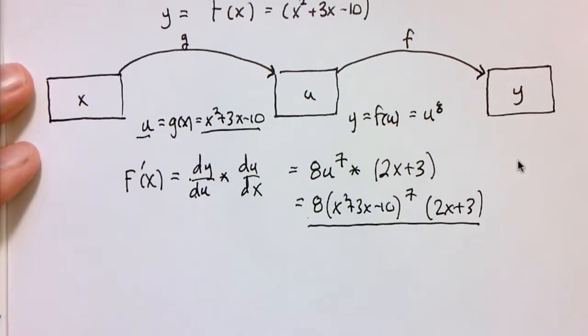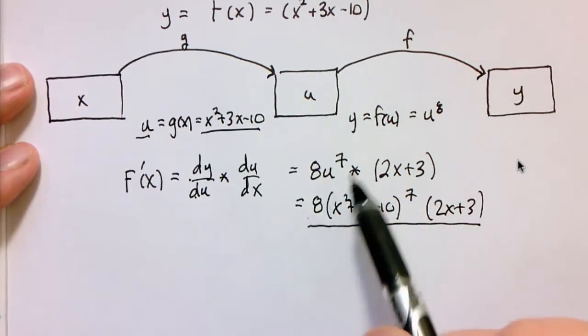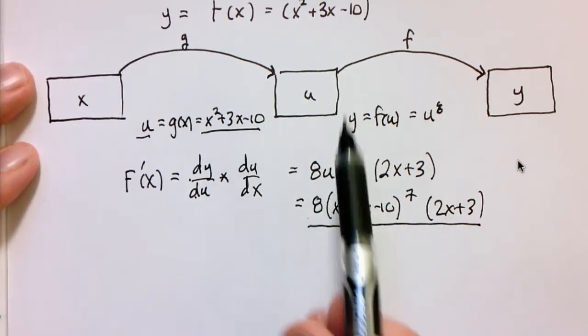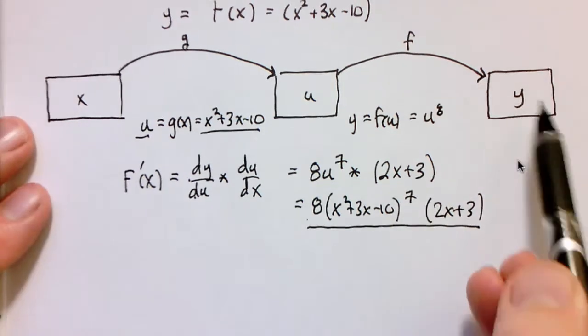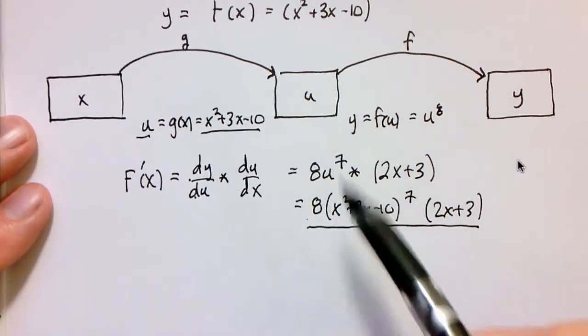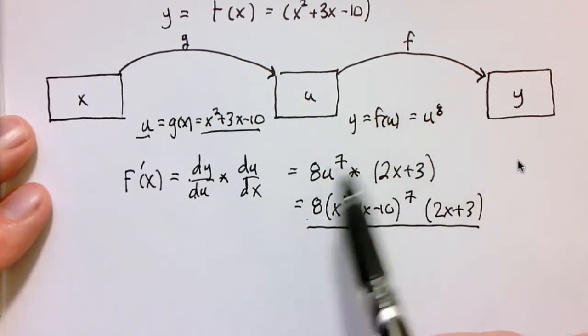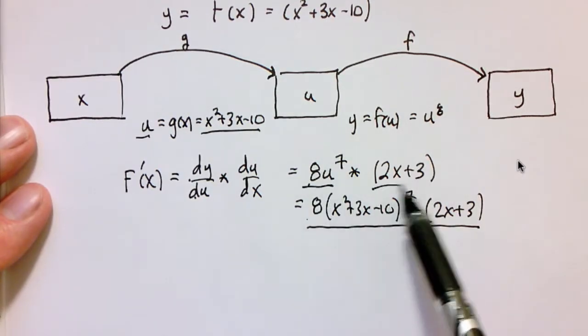We're going to come back to that in just a minute and see mechanically how we can think of this, or procedurally, to make this simpler. Okay, but that's the idea. The rate of change of y with respect to x is the product of the rates of change. Right, the product of these two rates of change.